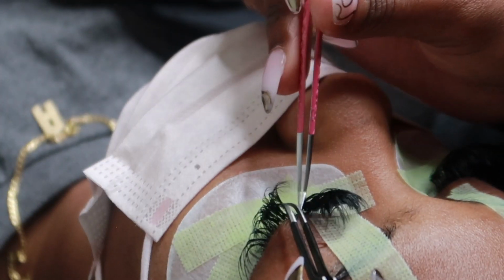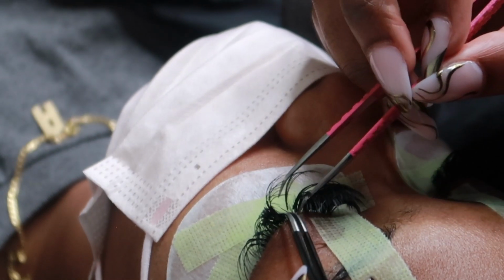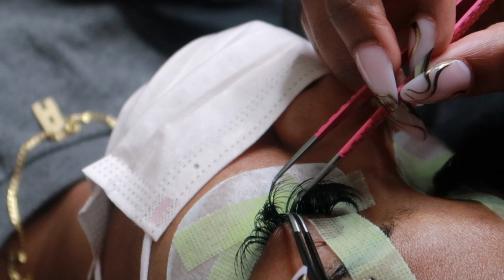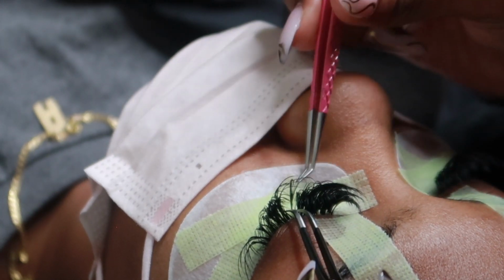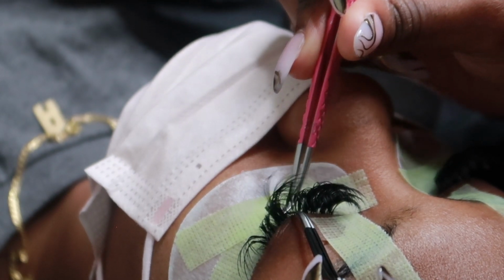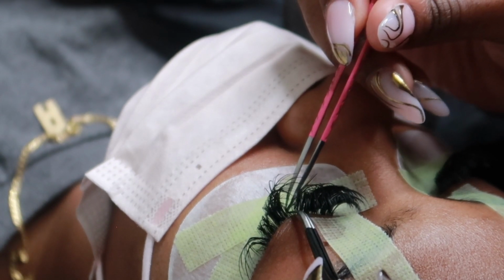Sometimes I have to do the banana peel method, and sometimes I just have to, I'm trying to show you all or explain the best way I can in the video. It's just like twist and pop the lash extension off of their natural lash. I try not to hurt them. I be feeling like I'm hurting my clients, but they never feel anything. They never flinch. They never move.